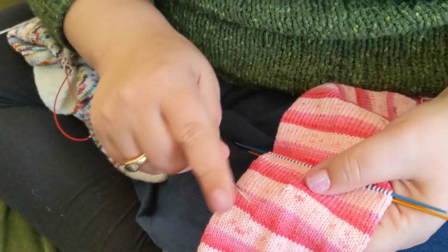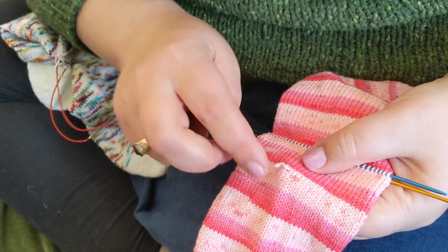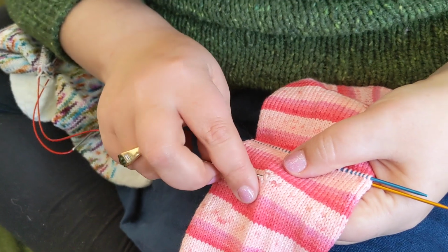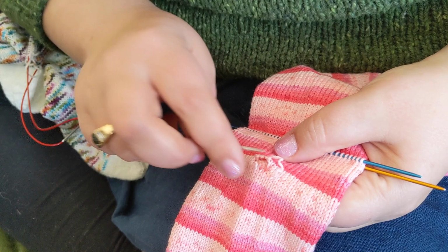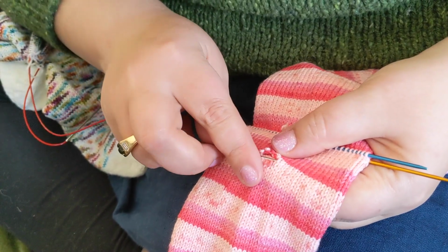There we go. And then I'm going to use another set of knitting needles and unpick. So I'm just going to flick it out. This is Regia Cotton Tutti Frutti, and I'm doing self toes, self heels, and stuff because there aren't a lot of cotton minis.